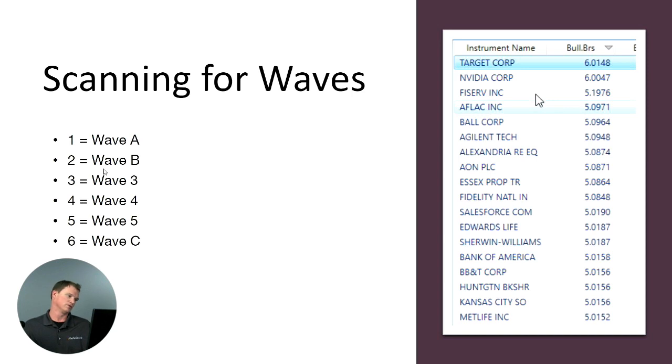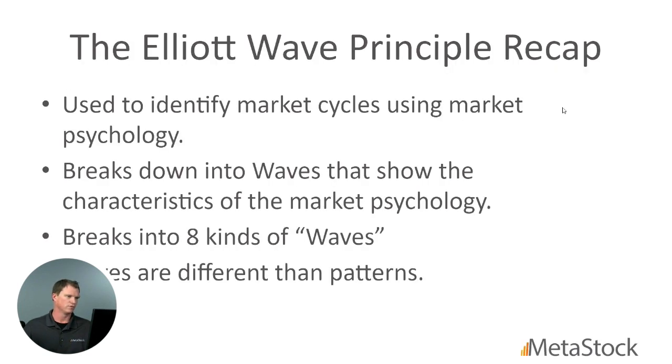And you can scan for them, like I did just now, so you can scan for wave A, B, or 1, 2, 3, 4, 5, or 6 is coded as the C wave. But again, just like I showed you earlier, this is the wave, and this is how many bars ago it happened after the number. So it's 5 wave dot, and then 971 bars ago, or 47 bars ago, wave 6, so on and so forth.